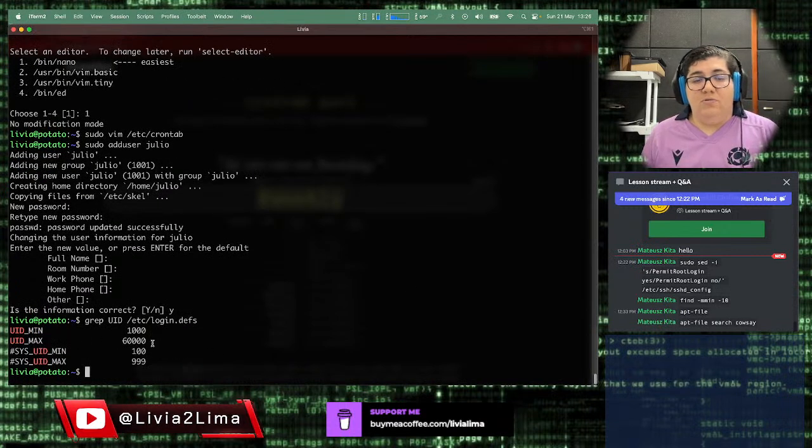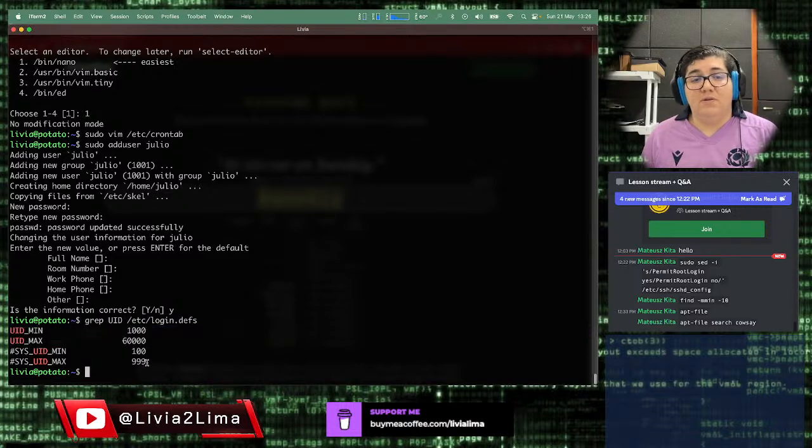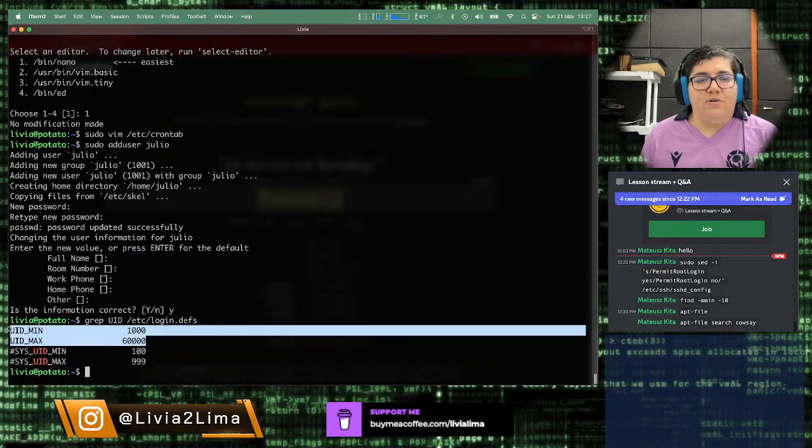Those are the UIDs for regular users, and these are the UIDs, or the user's ID, just a number that represents you. You can change the name, but you cannot change the ID. These are for the system users, and these are for the regular users, the users that I just created.